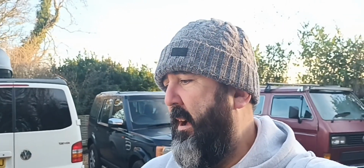Now it's all been cleaned up. I've not polished it or anything yet. I got the jet wash out at work. We've got a hot steaming jet wash, which was a little bit aggressive on my Land Rover. It's taken a bit of paint off on my wheel arches. But anyway, it gives me something to fix, doesn't it?